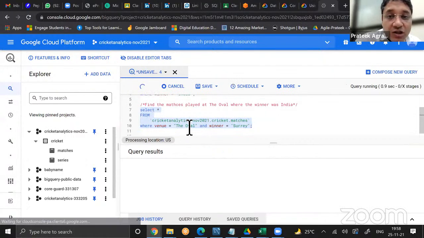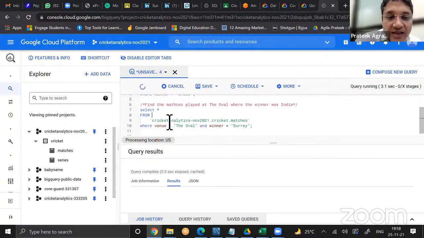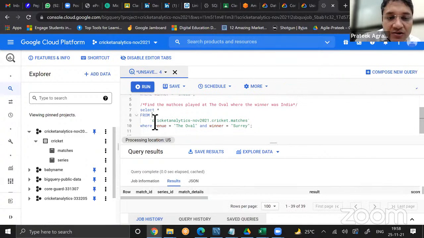And if you notice the execution sequence, what is happening is first it is going to open this project, then this data set, then this table, because the from gets executed first. Then it finds from this table, it filters all the other rows except for the rows where these two conditions are met. And for such rows, what columns to display? Since I have written select star, it will display all the columns.